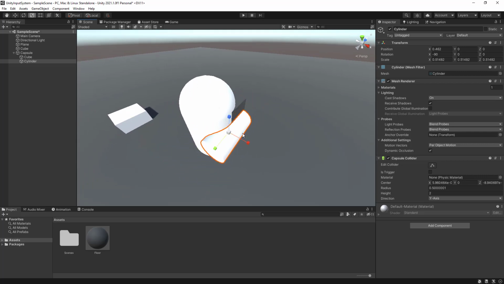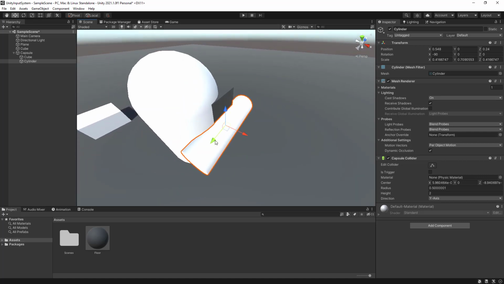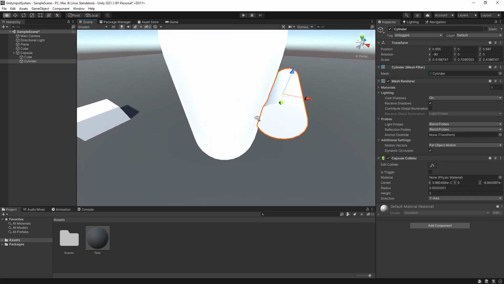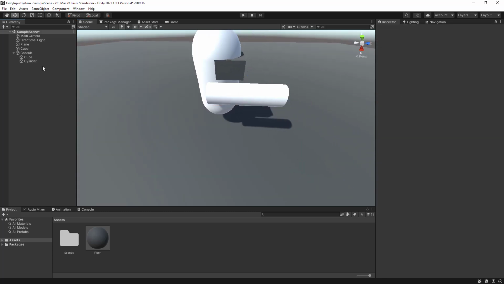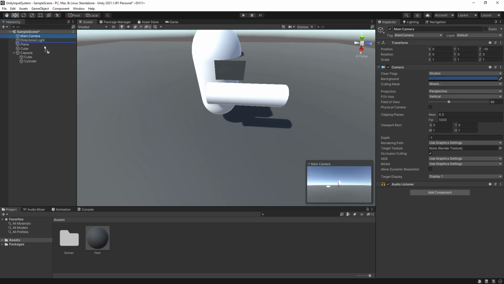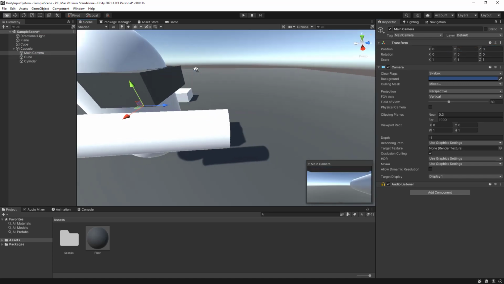Scale it down. And by the way, change the different tools with W, E and R on the keyboard. Move it a bit to the front, scale it again, scale it to make it a bit longer, move it a bit to the front again, somewhere around here. We'll maybe be changing that a bit more once we have the camera in there. And talking about the camera, let's take the main camera from the hierarchy and place it inside of the capsule. Where do we have it? Okay, that's not where we want it. Reset it. There we go.